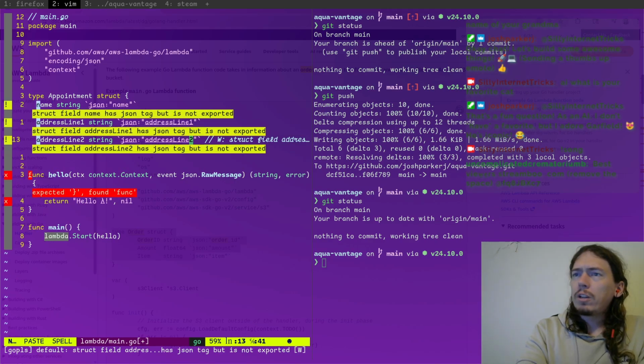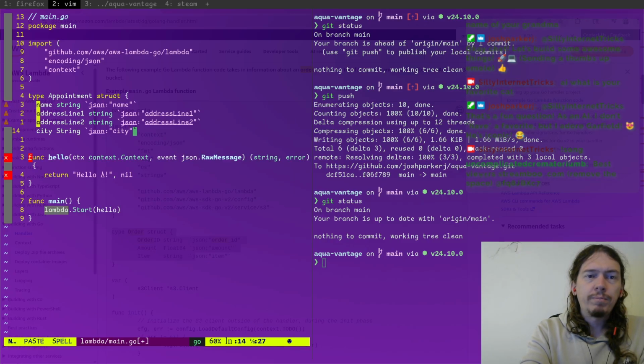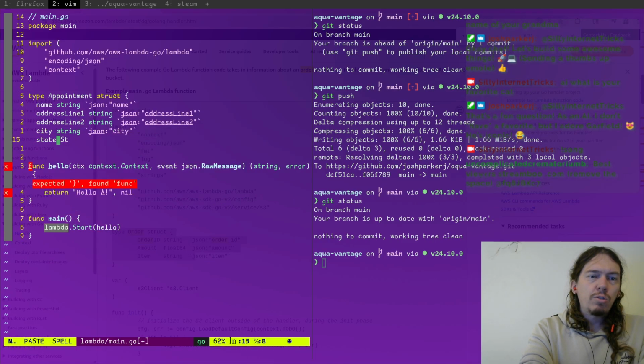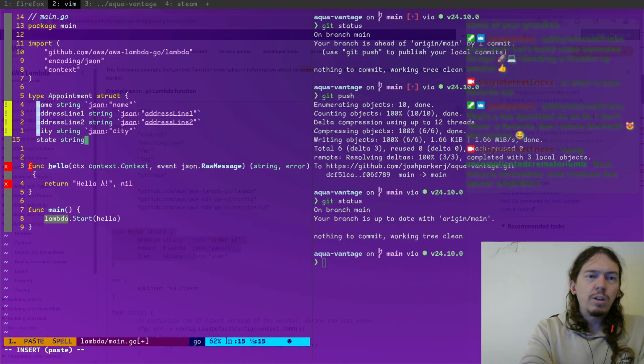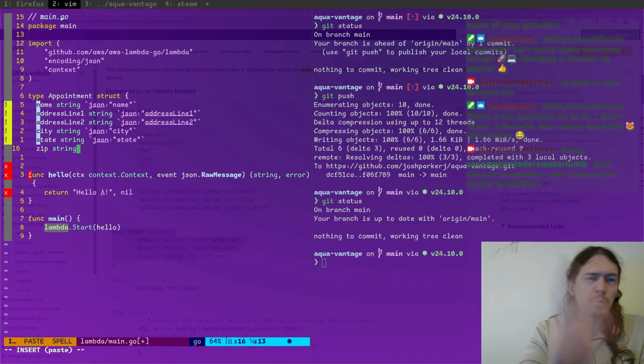Okay, address line 2, we have city string JSON city, state, why is that big? String JSON state. We've got zip string. I guess, yeah, zip can be string.